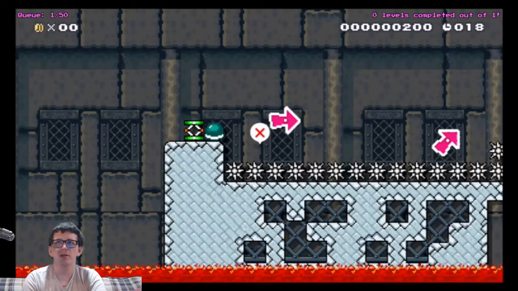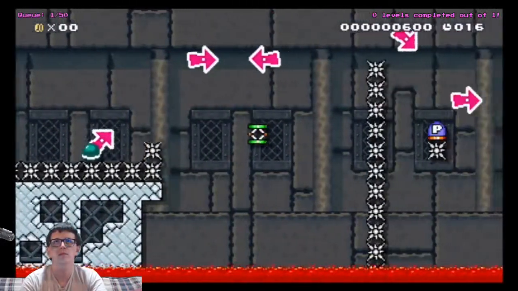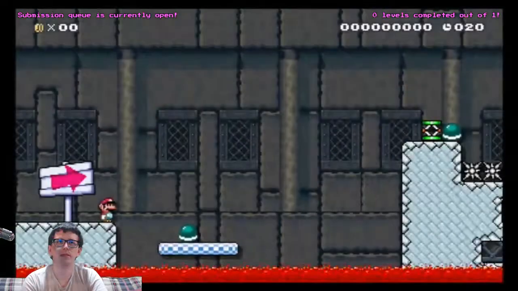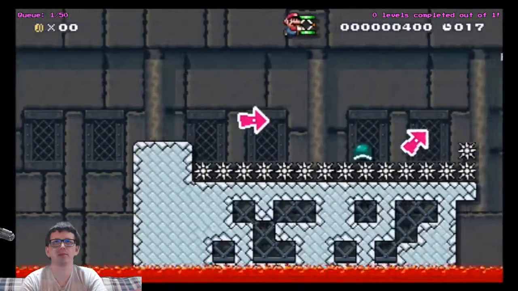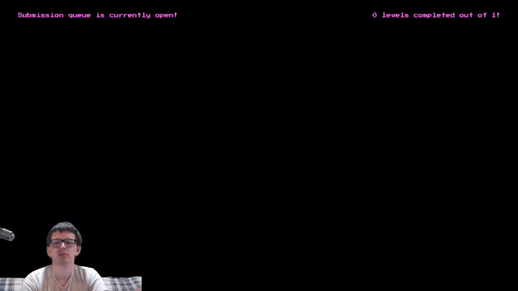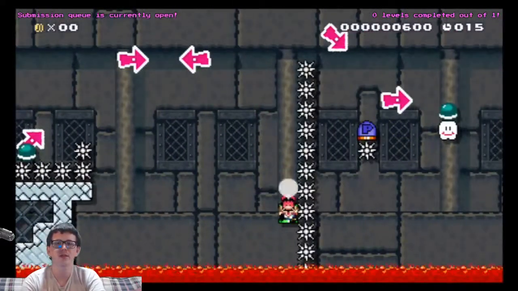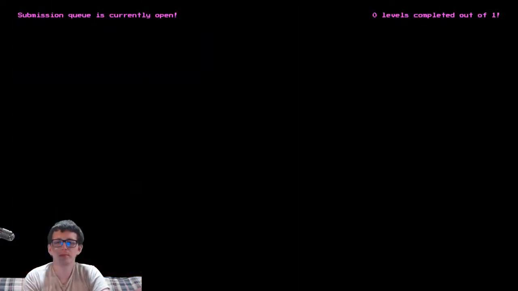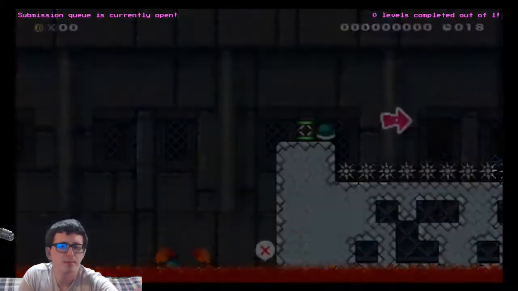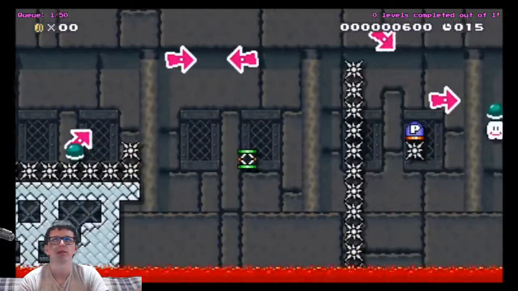I don't know why I missed that spring jump, it looked good. I might have been going too fast. I might be able to skip that P-switch possibly. Yeah. Let's see if you made your level cheese-proof by forcing me to activate the P-switch or not. I'll also see how tight the timer is.